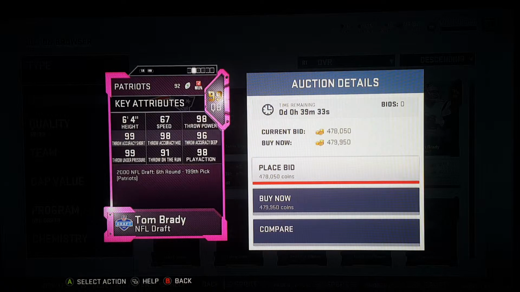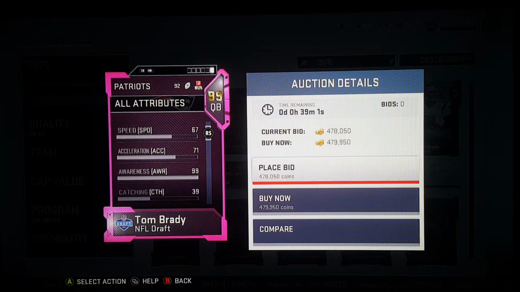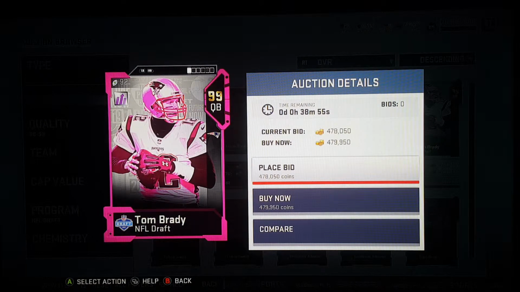If you can get your Brady to about an 83 speed or something like that, people are like, why? How can you do that? Trust me, it ain't as hard as you think it is. Maybe 83 is a little bit higher, so let me back off that. 79-ish, I'm thinking, depending on what the last card he had, but throwing stats are off the chart. Yeah, his throwing stats are real good, too. I like the card art of it, too.